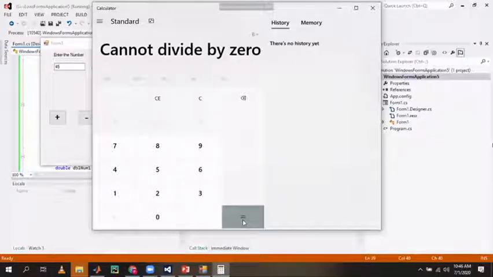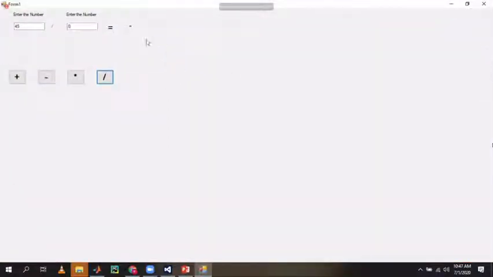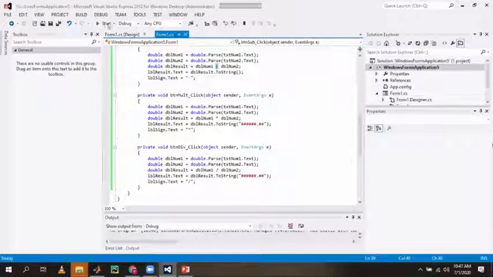Then we want to study the logical operator, the if condition. Later we will study it, then we can improve our calculator also. Now here it says cannot divide by 0. But in our calculator it displays infinity. I can increase the font size.